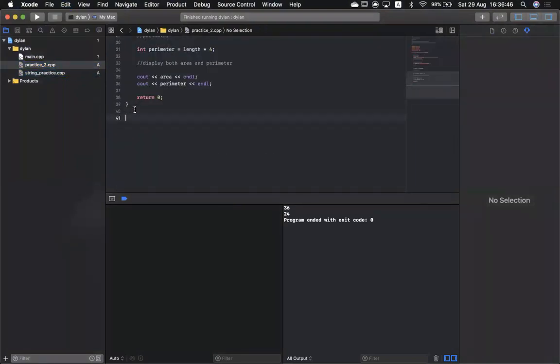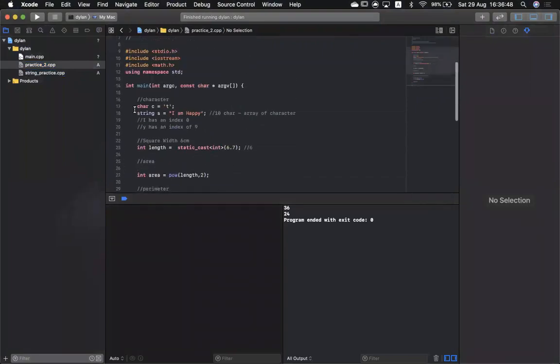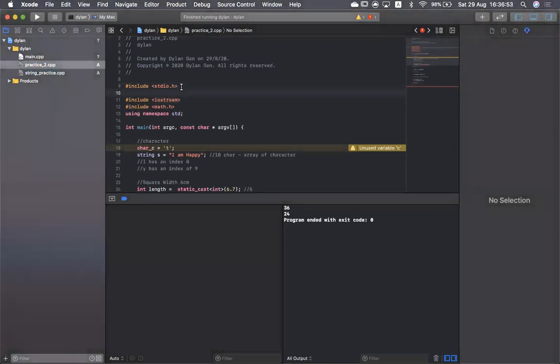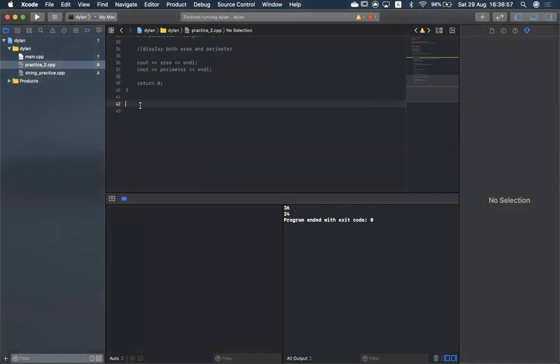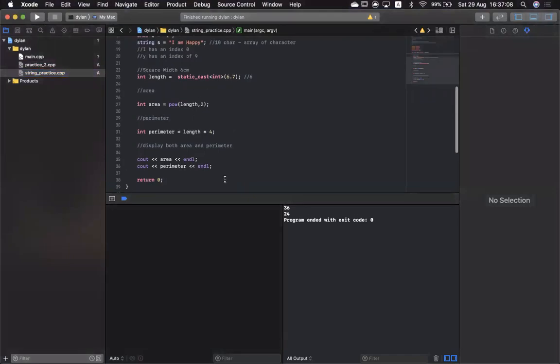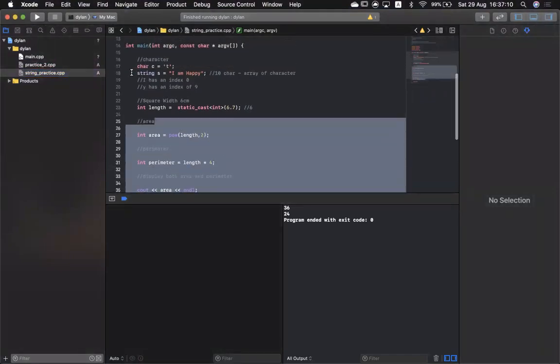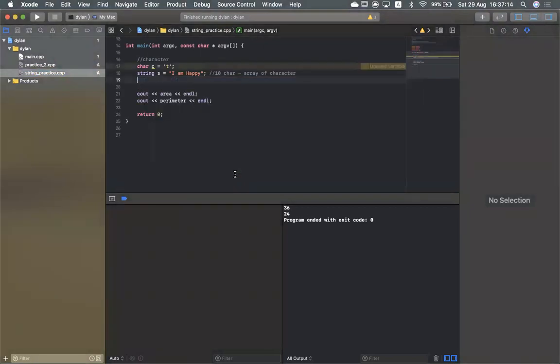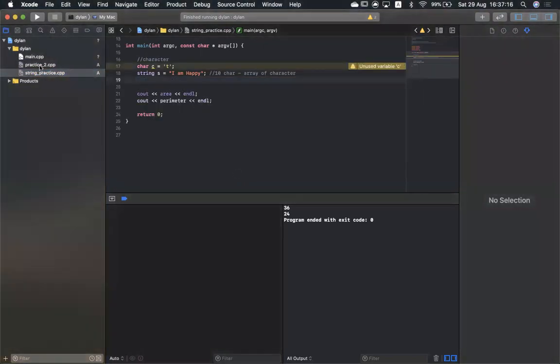Right, let's move on. Is it like that? Slash star, then all the way down, star slash. Very good, that's a multi-line comment. So let's come into here. In this practice, we talk about the string itself. I'll just delete away your parameters of this. If you want to refer back to your parameters, go back to practice 2.